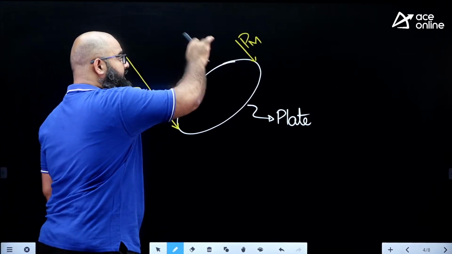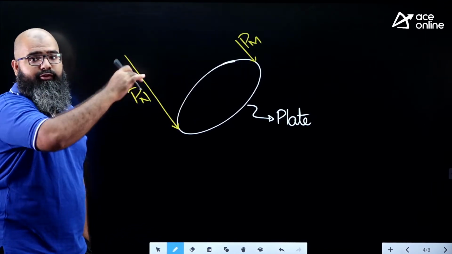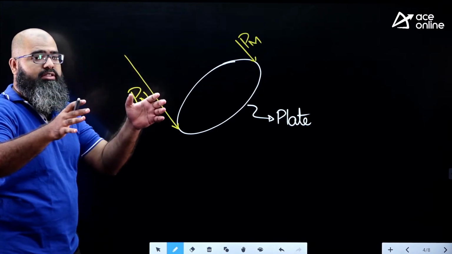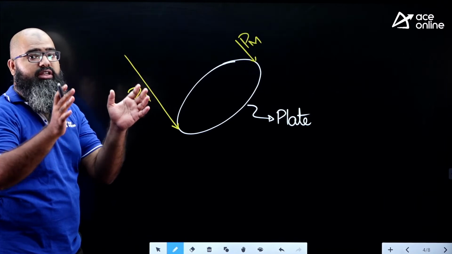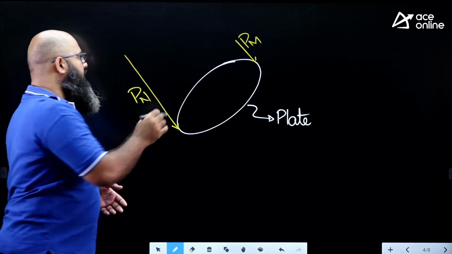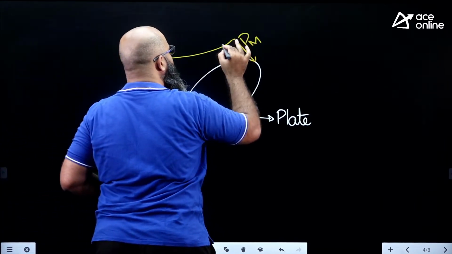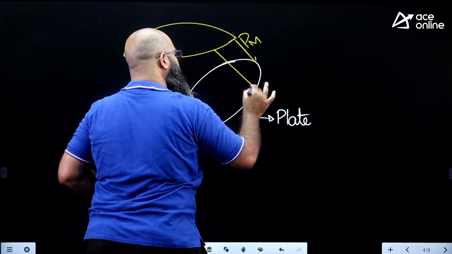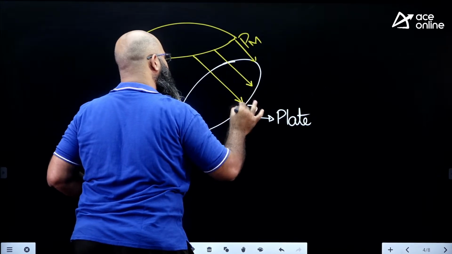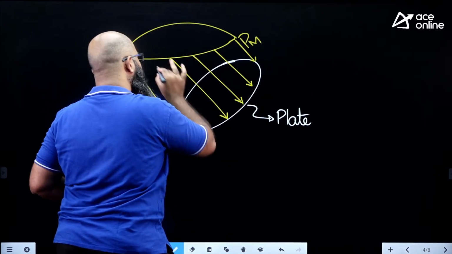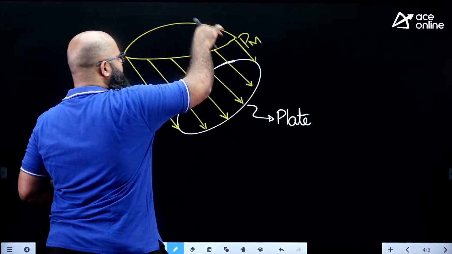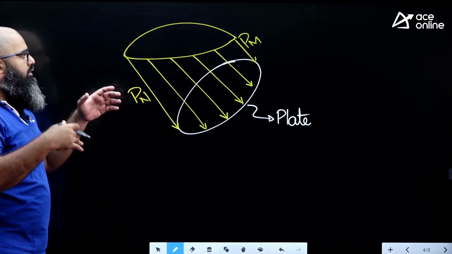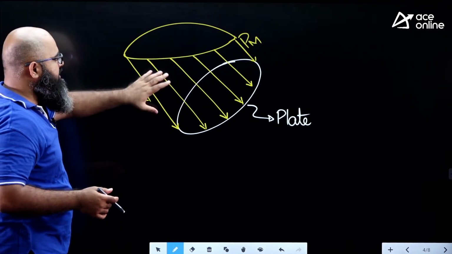Likewise, every differential area is supposed to experience an arrow in the name of pressure. Let us say you create all those arrows, and once you create all those arrows, it forms a 3D picture. Let us say that 3D picture looks something like this. Likewise, you'll be having arrows. I'm not producing all of them, it would rather look shabby. So please try to imagine this thing. So you're having some 3D picture.